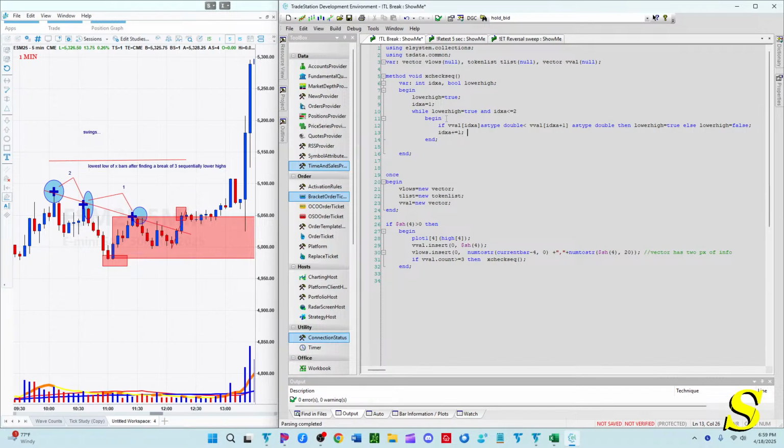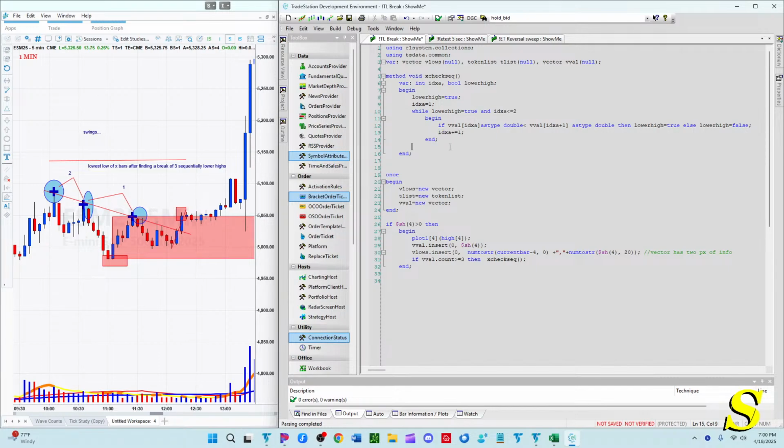So if we did make it to IDX of A equaling 2, right? So we ran it the first time, check, we're good. Ran it the second time, check, we're good. Lower high is still equal to true, right? Not only that, but IDX of A, because it came into this while as a 2, it'll add 1 to it, it'll become a 3.